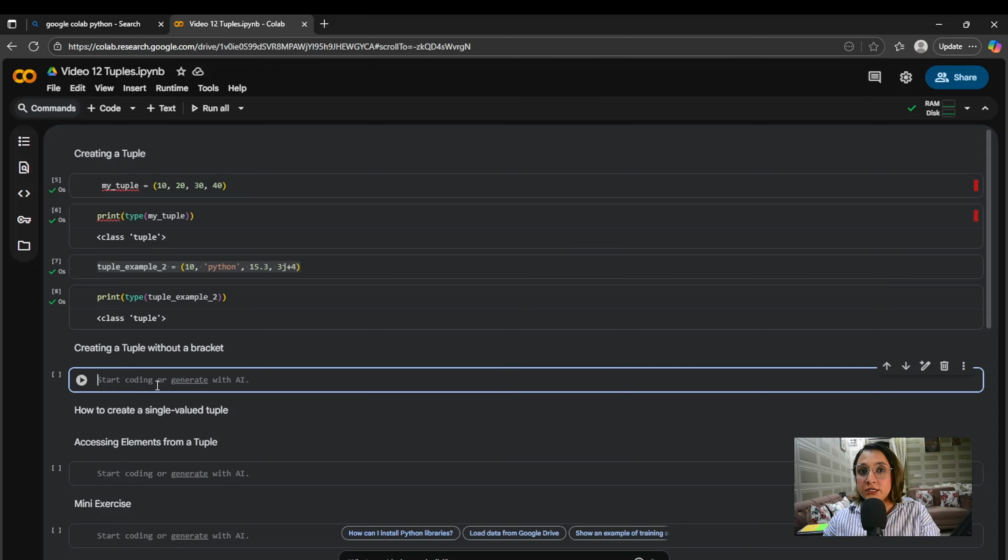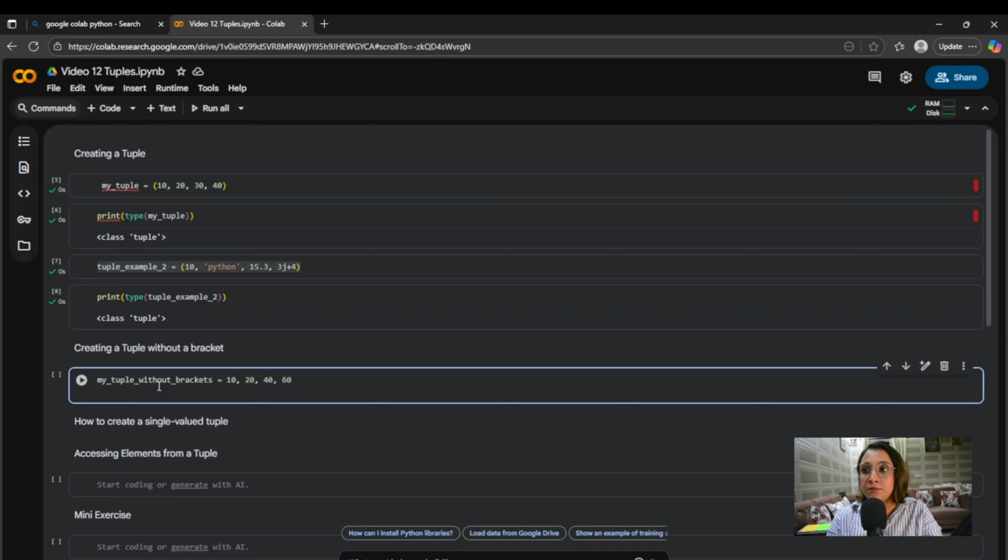However, there is an alternate way to declare tuples as well. You can declare a tuple even without using brackets. Let's say tuple my_tuple_without_brackets, because that's what we are doing, is equal to, and then I'm writing 10, 20, 40, and say 60, whatever you want to give.